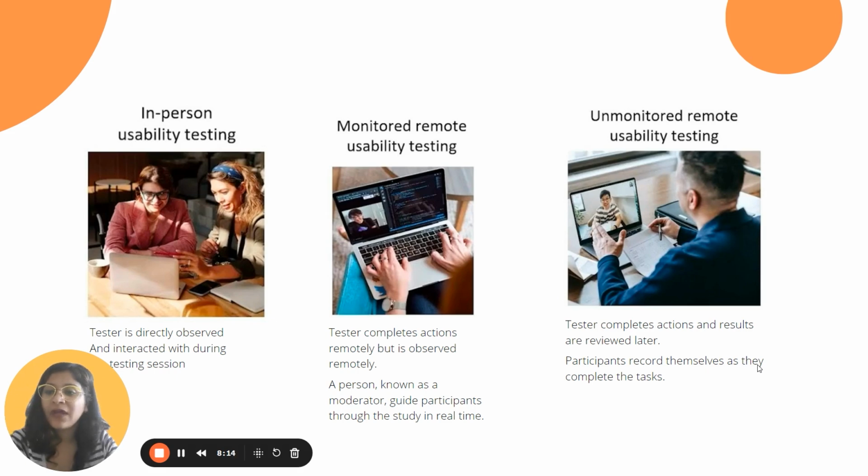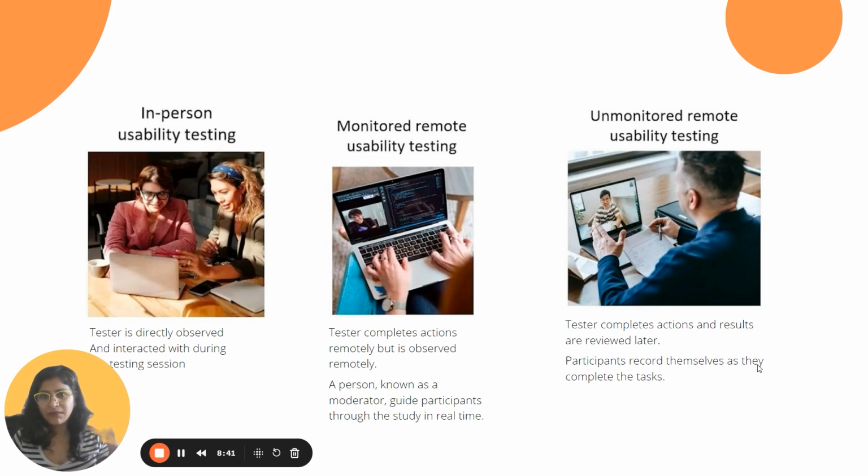You have a moderator with you who can ask questions and give prompts, and based on that, you can complete the task that you are asked to do. Whereas in unmoderated remote usability testing, you are given the prompts, and you have to understand them yourself, follow the instructions, and proceed forward.